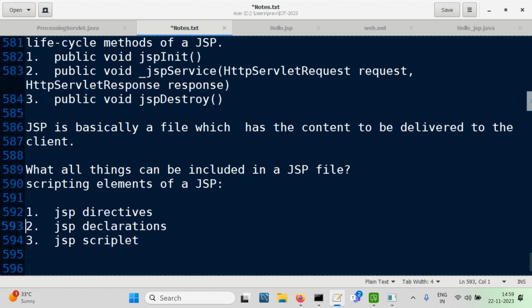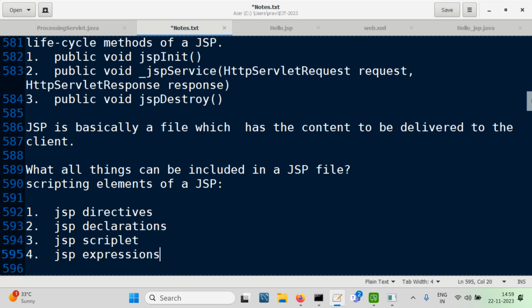So we can keep a scriptlet also. Directives, declaration, scriptlet, and I think yes, we have expressions.